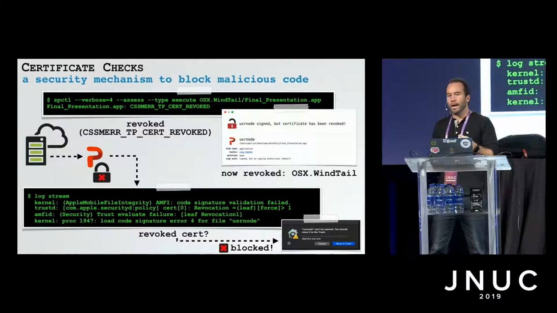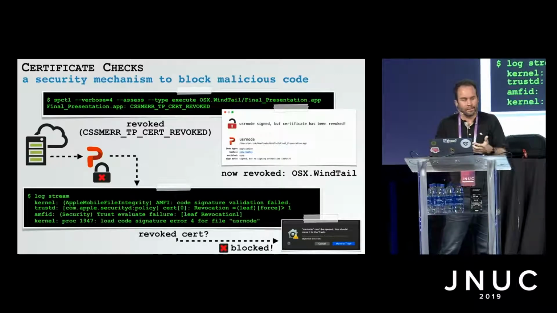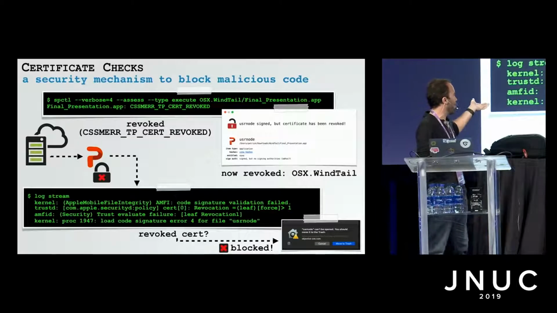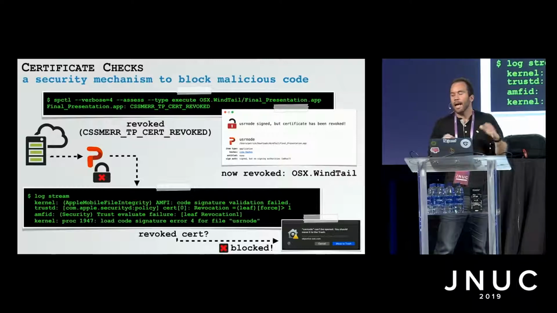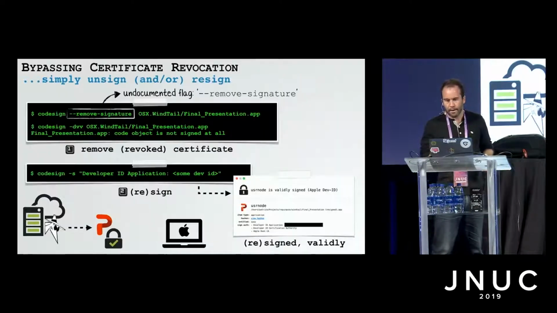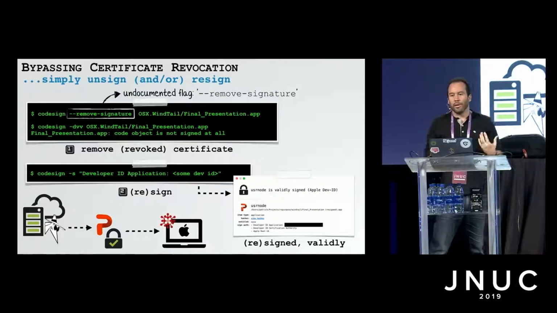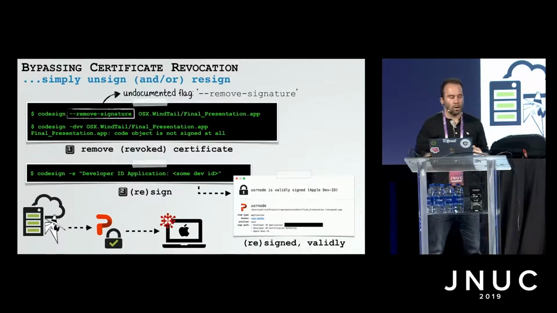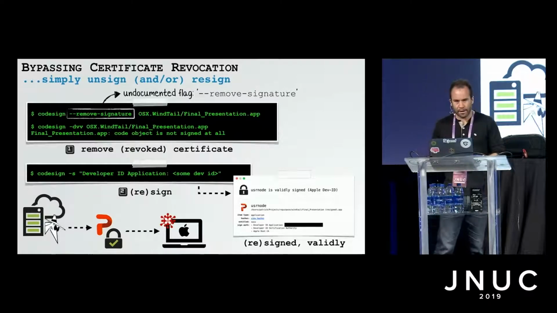Because one check that macOS does is every time an application is launched, it checks to make sure that the certificate is still valid. So obviously, if Apple has revoked their certificate, because it's a signed piece of now known malware, the malware will be blocked. And we can see this happening, for example, with WindTail. If we try to launch WindTail, macOS will basically say, hey, no, this certificate has been revoked. I'm not going to allow you to run this. Of course, hackers don't want their repurposed samples to be blocked, so let's talk about how you can get around this.